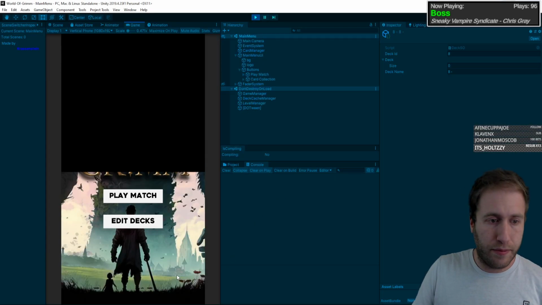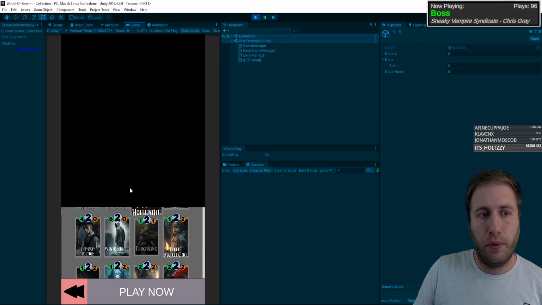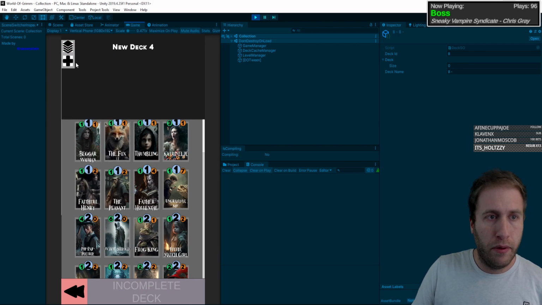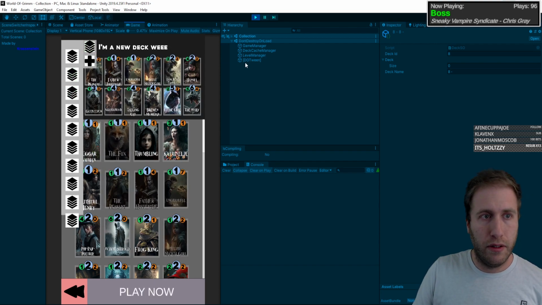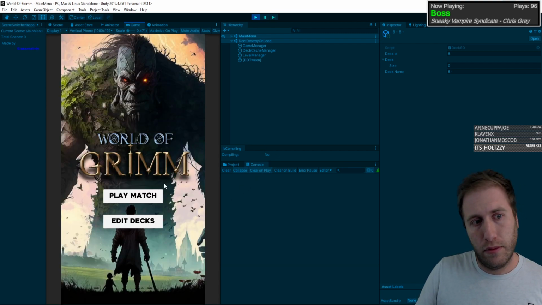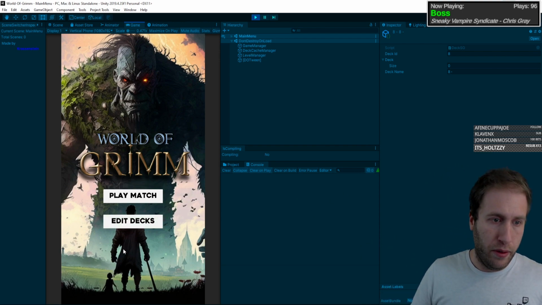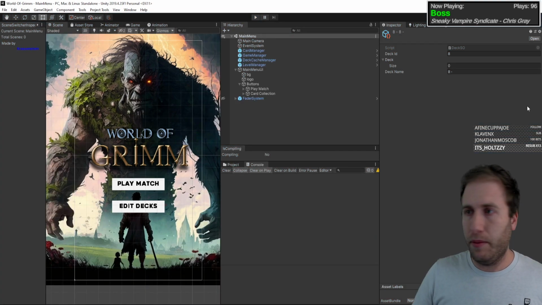Now we're looking at one, two, new deck 4. I'm a new deck. This is perfect. Sick. Nice. So then, edit decks. We need to put a select deck somewhere, like somewhere here or here, some kind of thing. And I will be right back in 5 to 10 minutes, guys. Give me 1 second.